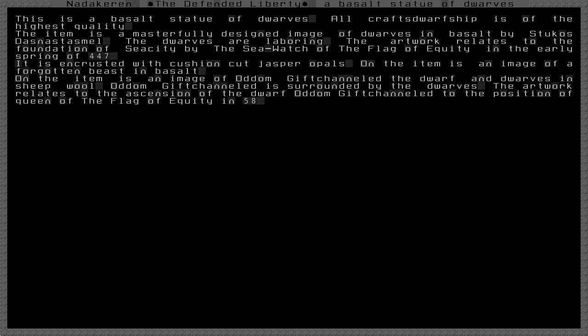This is a basalt statue of dwarves. The item is a masterfully designed image of dwarves in basalt. The dwarves are laboring. The artwork relates to the foundation of Sea City by the Sea Watch of the Flag of Equity in the early spring of 447. It is encrusted with cushion-cut jasper opals.